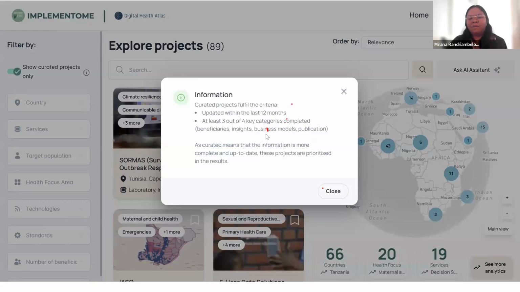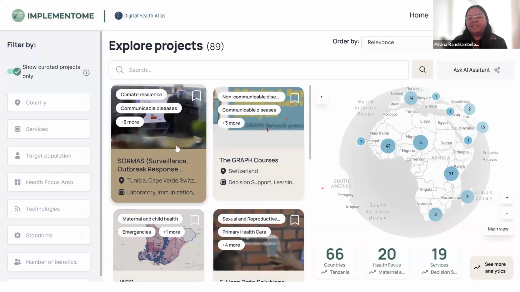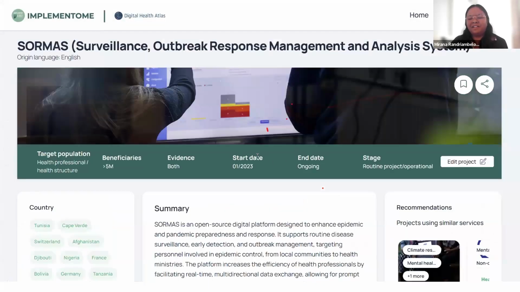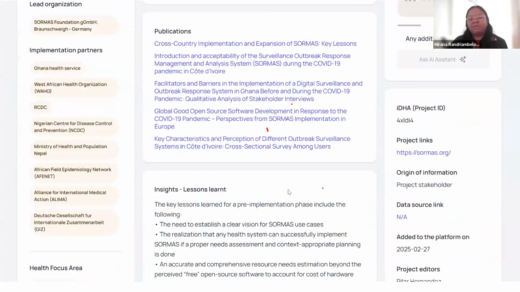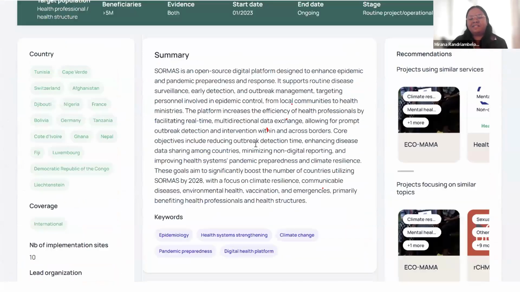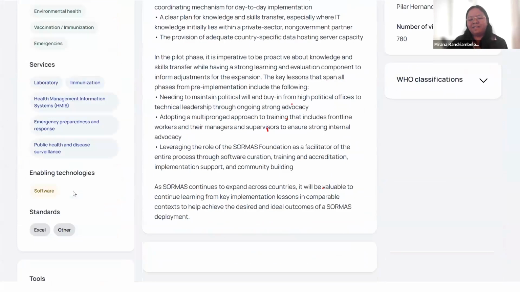Then, when you open a specific project page, you will find key elements that Sophie presented earlier. These include general information about the project, details related to the implementation of the project, and details about the economic and financial aspects.